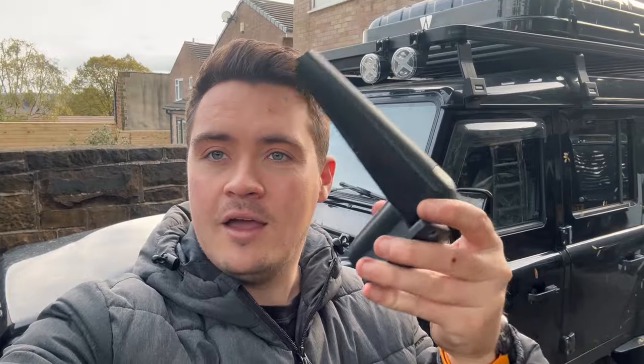Before I jump in and explain where Scout was and what the problem was, I've had a few other mishaps since I've been away from YouTube for a couple of weeks. The first one is I managed to snap off the wing mirror arm. I was at a wedding a few weeks ago and drove through the gates of this beautiful house and didn't realise the gates were pretty tight. Managed to snap the wing mirror straight off, so I've been out here today fitting the new one. It's not the most exciting content so I didn't think it was worth filming.